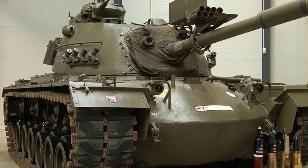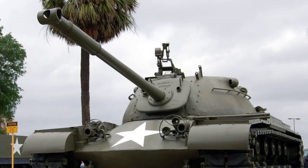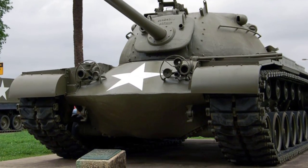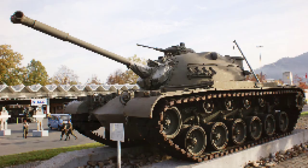At number 4 is the M48 Patton. The M48 Patton series saw widespread service with the United States and NATO. The U.S. military used it extensively during the Vietnam War, deploying almost 600 units during the conflict. M48s were also used with mixed results during the Six-Day War of 1967. Iranian M48 tanks were used widely in the Iran-Iraq War from 1980 to 1988, where they faced Iraqi T-55s, T-62s, and T-72s alongside M60 Pattons. The tanks were also used in the Western Sahara desert against Polisario guerrillas.